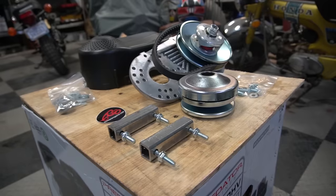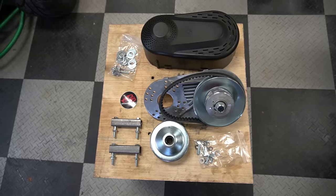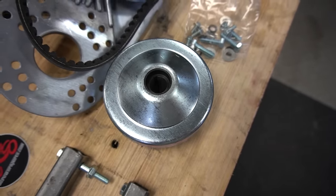We have two bikes here. One of them we're leaving completely stock. And the other one, we're adding a torque converter for better takeoff, a performance kit for the engine, and we are removing the governor for more RPMs. We're using CT200 kits available from gopowersports.com, including the torque converter kit and the Coleman performance kit.